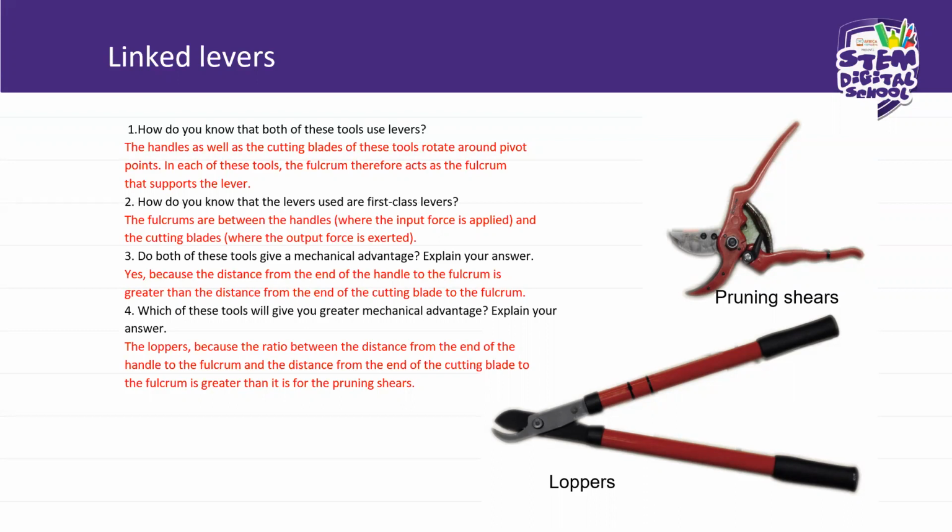So the ratio, perhaps it might be three units of input, you get 1 unit of output if there is distance advantage. But with mechanical advantage, with a smaller input, you get a big output. And that happens when there is a longer distance, there's a bigger distance on the input side.